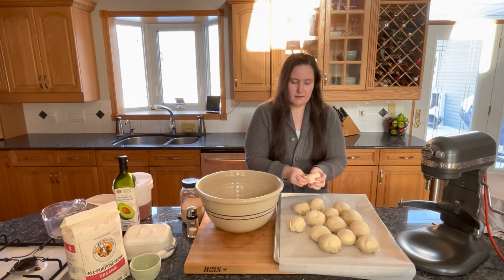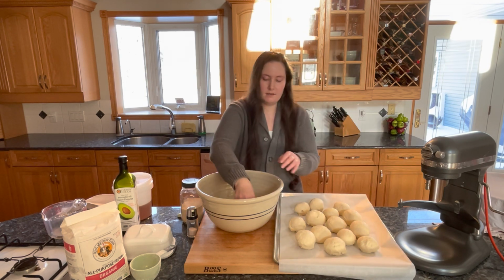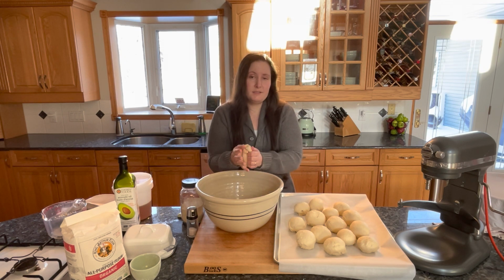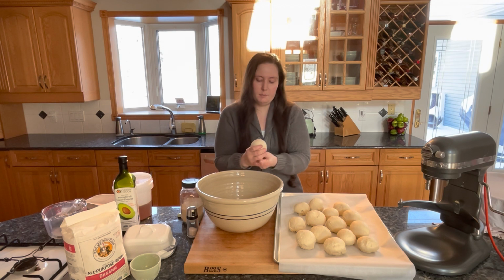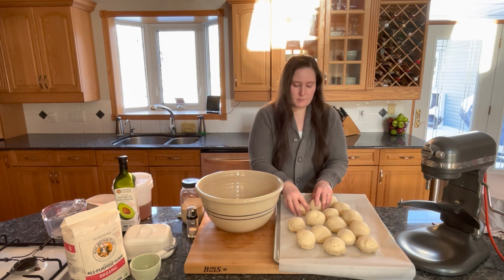So I'm getting there with this. I'm going to set it aside. We're going to let this rise for, like I said, anywhere from an hour to 2 hours, sometimes longer, depending on the temperature of your kitchen. It also depends on how much sweetener you used.